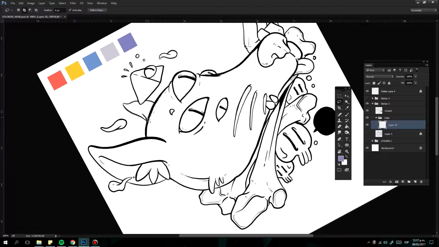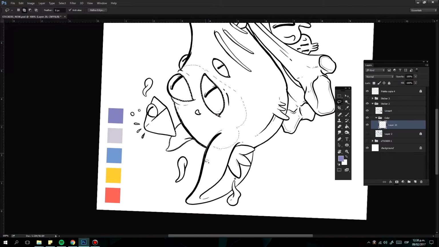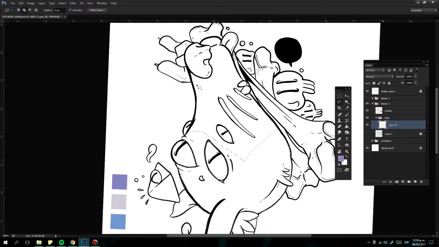Using a steady hand, we will go all around the head's outline. Be aware that everything within the selection will be painted with the bucket tool. So take notice of not selecting areas that are not part of that which you want to add color to. Keep in mind as well that some of these parts will be colored on a layer on top of the one you are currently working on, so coloring over these sections will have no effect on the final result. It's good to keep in mind what order you are going to give your color layers.